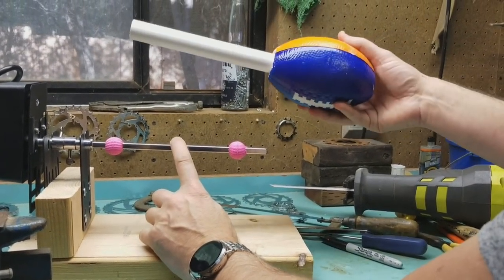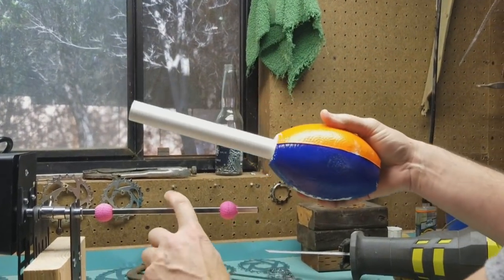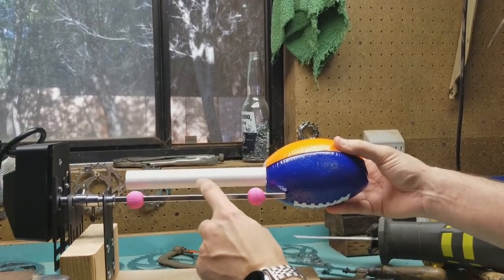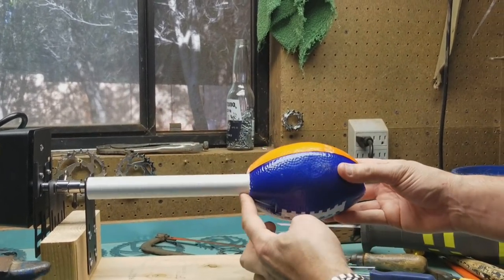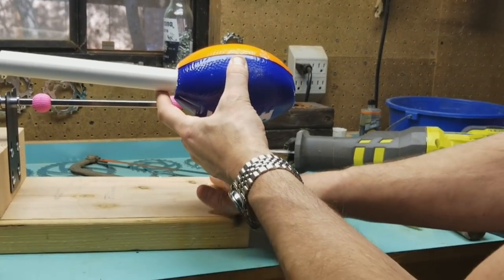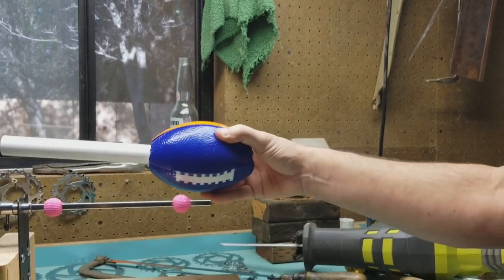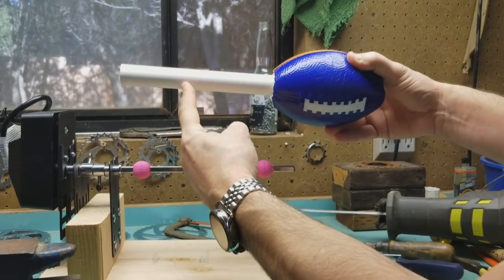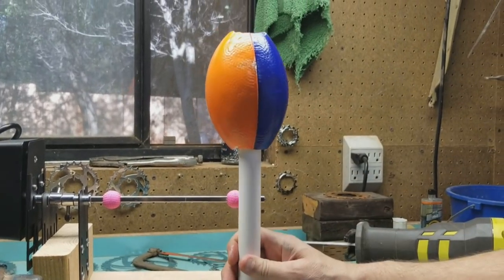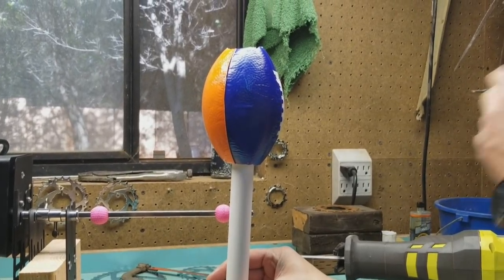That's it, I hope that helps everybody. For those of you who have football arms or will be getting football arms — when you push this on, you can go all the way up to there, so your football arm will come out and come over a little bit. You might want to put a piece of cardboard or something like that, because these are 13-inch arms. If you don't like that and want to go maybe that far, you can cut that down, but that doesn't leave you a lot of room to grab. Anyway, I hope that helps and I'll be talking to you some more.